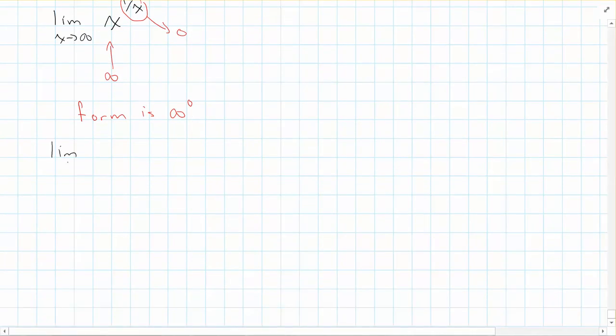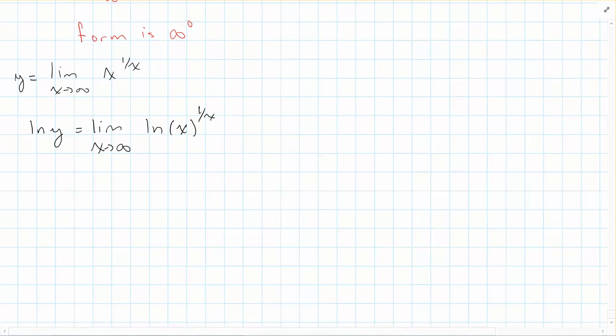All right, so then let's look back at the original problem here. So we've got the limit as x goes to infinity of x to the 1 over x. And remember, I like to do this as y equals. Then you say the natural log of y is equal to the limit as x goes to infinity of the natural log of x to the 1 over x power. Now on this one, sometimes people get a little like, oh my gosh, this isn't going to work, but let's see what happens, because we're going to write natural log of y is equal to the limit as x goes to infinity. We bring the exponent down, 1 over x times the natural log of x.